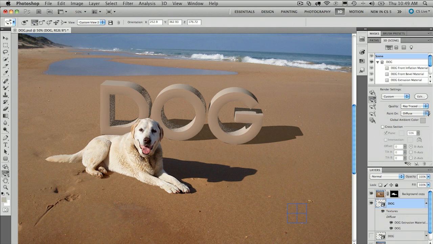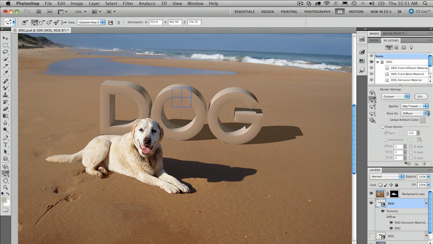Let me just render. One other thing, while this is rendering out, you can always hit the space bar key to stop that and continue working, okay? But that's what that little new rendering engine is here, and it's going to render it out as ray traced. Now, let's just skip ahead and we can have a look at the final. Well, it's still working away there, and I think it looks pretty good. With a little bit more effort, we could go ahead and add onto it a sand texture and make this look like a sand sculpture. That would be pretty neat as well.